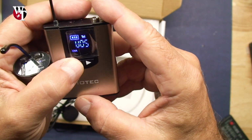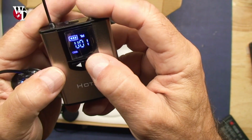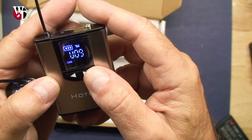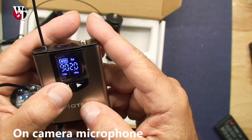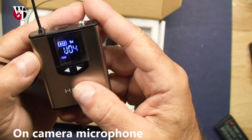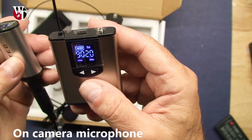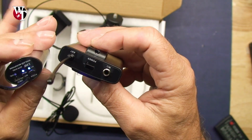The only other thing you have here is your gain, right? So up and down as far as volume goes. And the louder you go, of course, the more distortion this could put in your camera, depending on how your camera works. So that's it. It automatically pairs. There's nothing else to do. It's on 902.0 megahertz. And that's it.